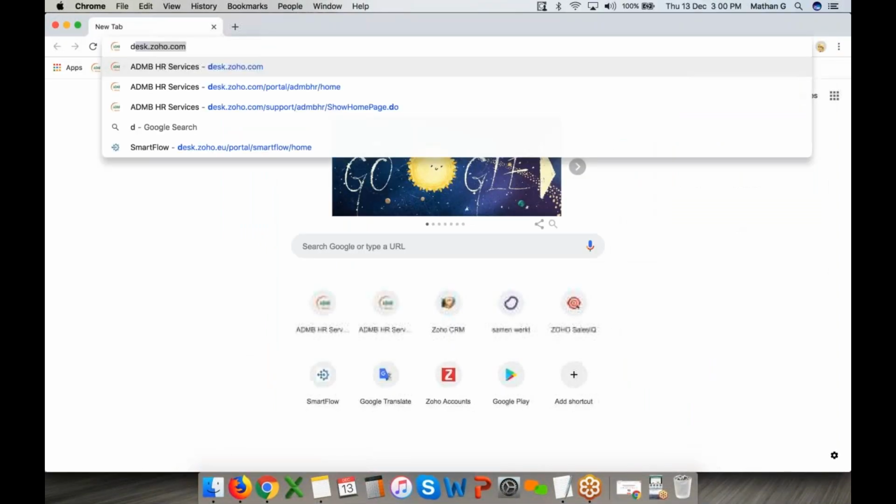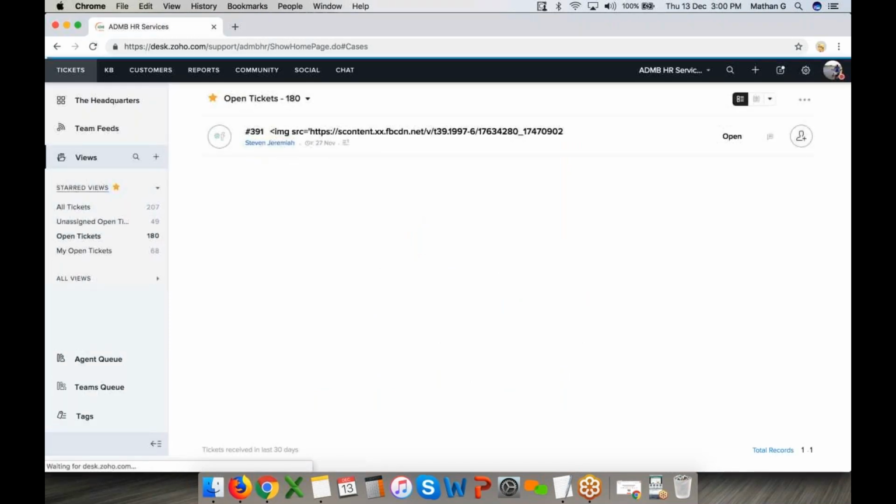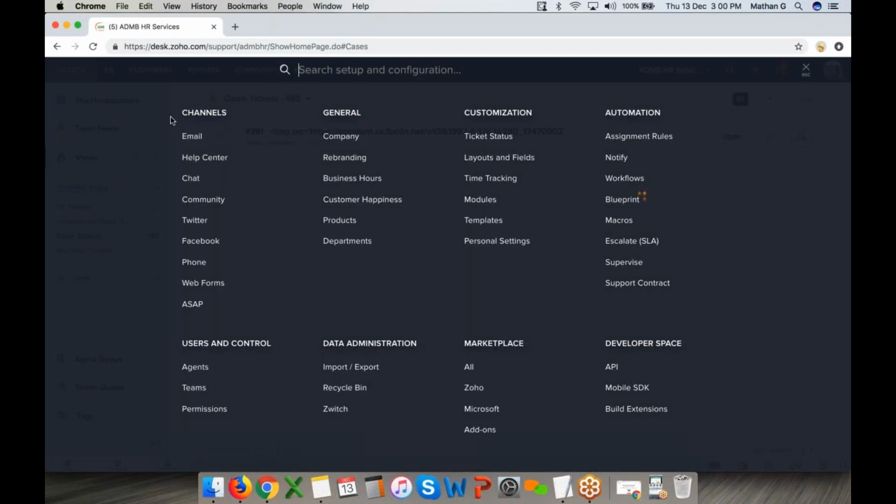Okay, so to give an overview on Zoho Desk, Zoho Desk is a pure ticketing tool which can be used for providing after sales support, where we have different channels using which your customers can reach out to your support team. So we have channels such as email. If you have a support email address, support at yourcompany.com, to which your customers email you, the email sent to that address can be easily converted into a support ticket. And again, we even allow you to configure your from email address using which the reply can be sent out.